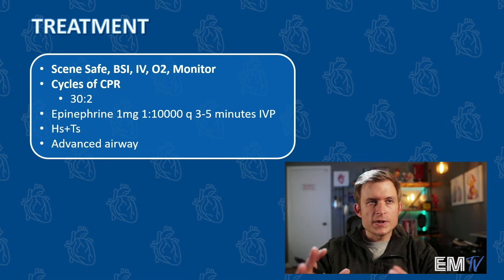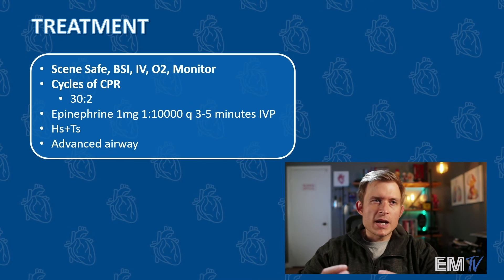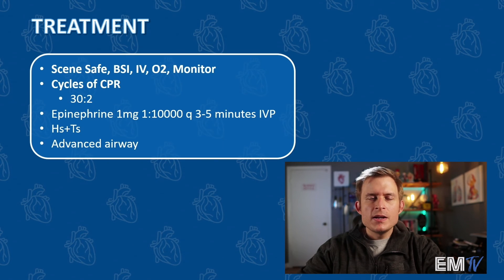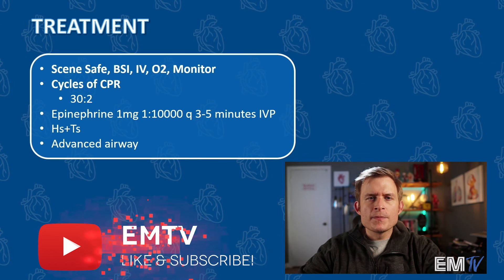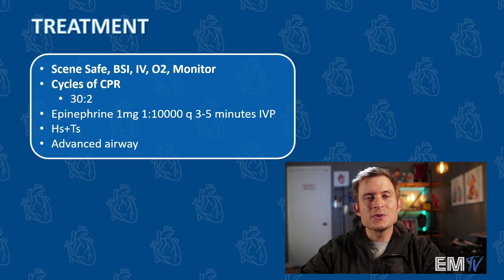And then of course, advanced airway — usually this means I'm going to go ahead and put in a supraglottic like a King Airway or an iGel, just to assure that I've got adequate ventilation and oxygenation going on. And then of course, rapid transport. And that's it. If you like this video, please make sure to subscribe to my channel for more. Feel free to make your own playlists using my static cardiology videos so you can make custom decks to practice for your actual National Registry exam. Until I see you next, have a good rest of your night.